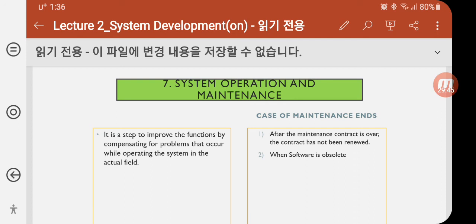However, if this process occurs repeatedly, it takes a lot of personnel and money in the maintenance phase. We have finished the case of maintenance, and after the maintenance contract is over, if the contract has not been renewed, the software is obsolete.